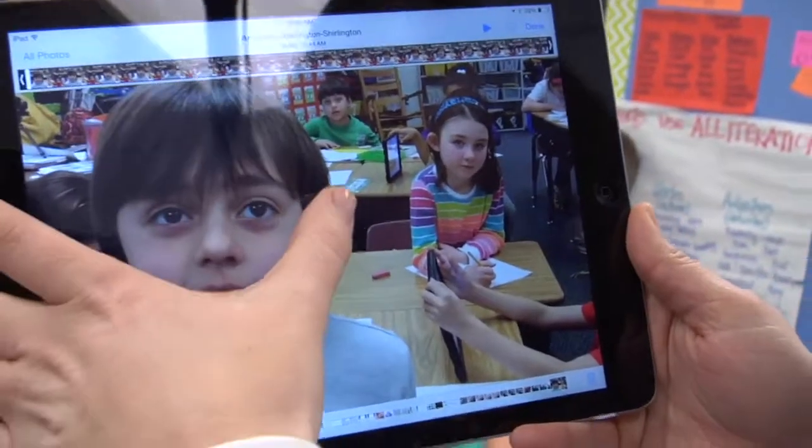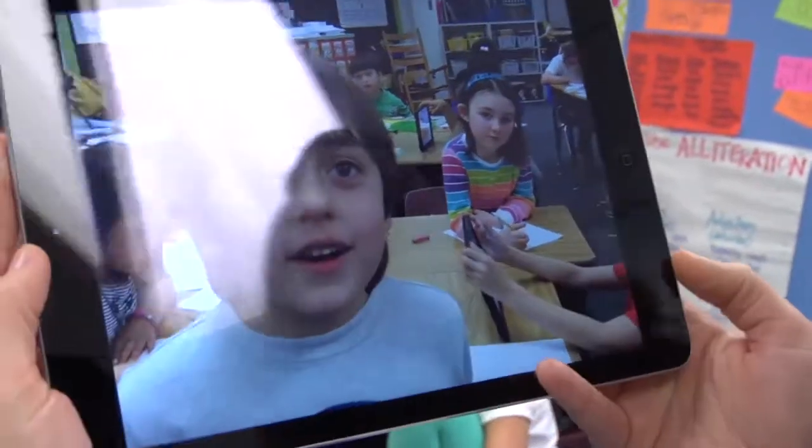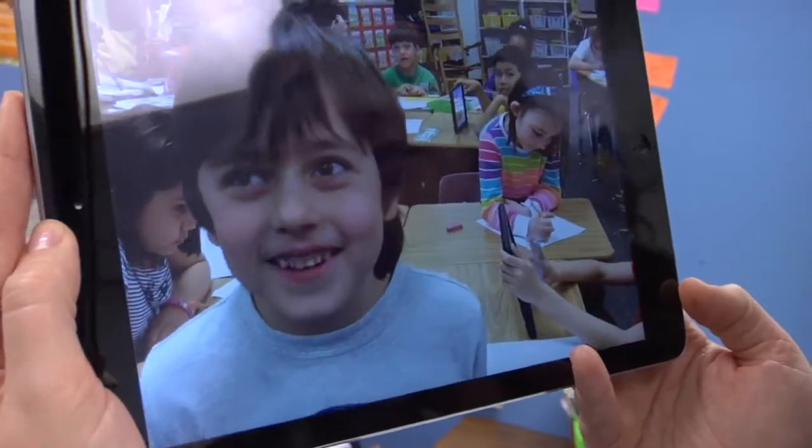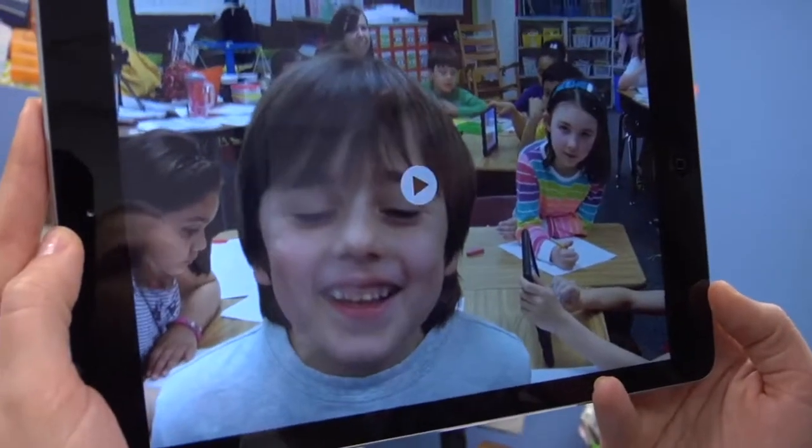So now you want to preview your video to make sure you captured what you wanted. To do this, press the preview button and the video will appear from your camera roll. Press play and check that your sound is correct, your composition is correct, and that you're not doing Blair Witch in your movement. So those are some quick tips on how to make a close-up interview of a student.